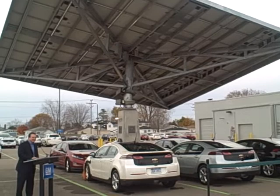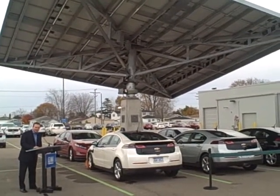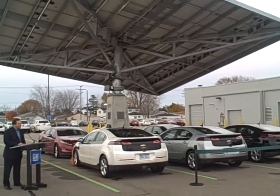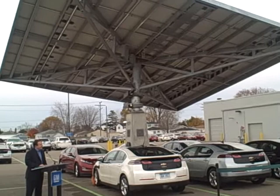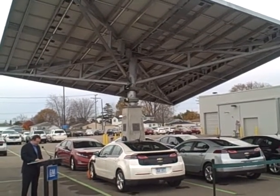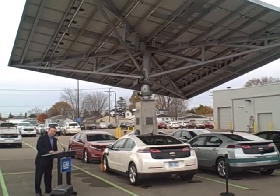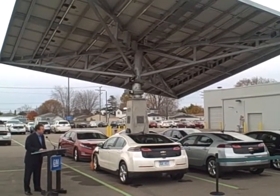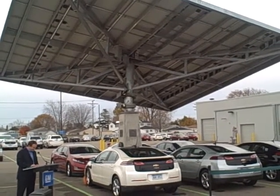A little bit of the history that's led us to this point includes over 500 charging stations for plug-in cars within General Motors facilities — I believe that's the leader amongst companies providing workplace charging. By early next year, we anticipate about 200 green zones or Chevrolet dealerships that have charging canopies in construction or in place. We have many other solar initiatives here at General Motors, including at the Detroit Hamtramck Assembly Plant, the home of the Chevrolet Volt, where we also have charging canopies plus solar charging to power the facility.